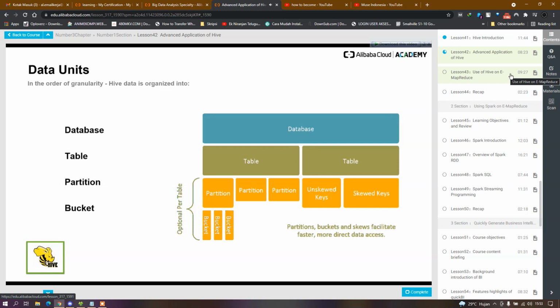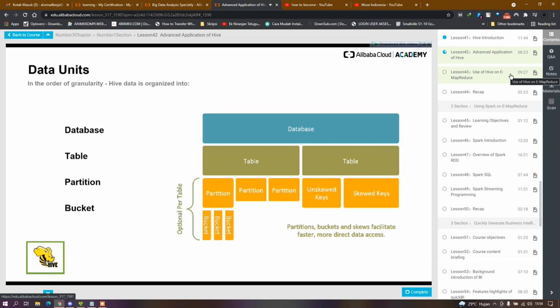Therefore, if only male data are analyzed, the query can only be run on the relevant partitions of the table, thus greatly accelerating the speed of analysis. Specific partitioning requirements depend on data type and user requirements.